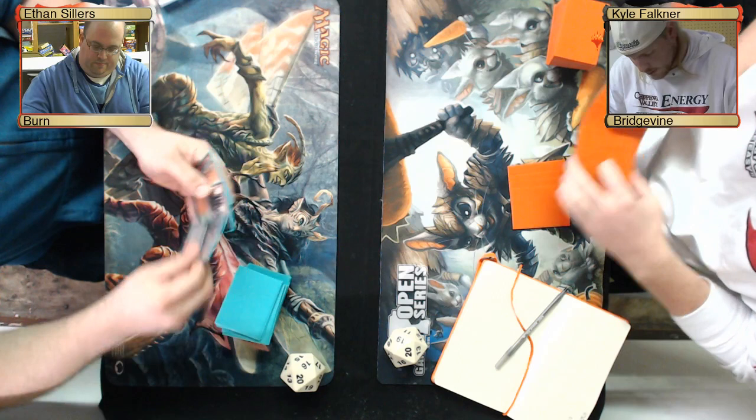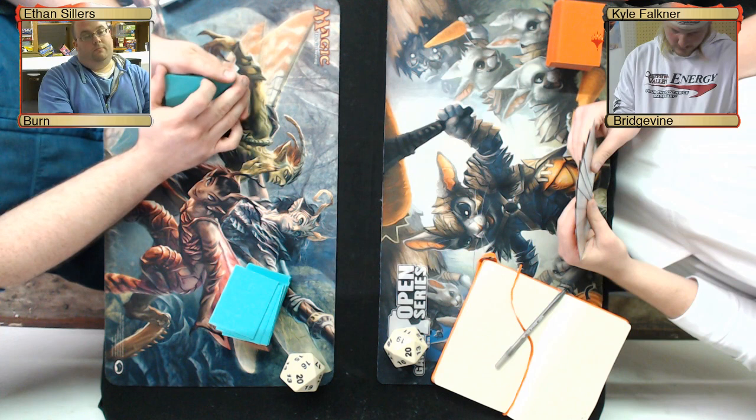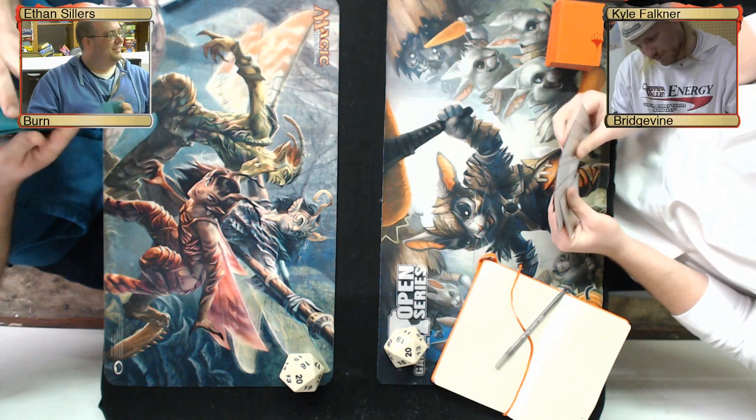See, when you're talking about how many lands you want to start with, Ethan is playing the burn deck, and I think I saw four lands. That is not where you want to be in the burn deck. I think I'd keep a hand with three lands in a burn deck, just in case. Two? I think two for burn. Interesting. Burn is basically a glorified combo deck.